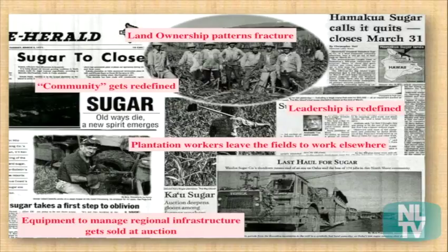But as this process evolved, some of the Big Five, C. Brewer, Castle and Cook, AmFac, Theo Davies, some of them simply disappeared altogether. AmFac's gone altogether. They own 0 acres in the state. C. Brewer, the same way. They were a major landowner statewide. They own 0. Theo Davies, the same thing. Other large landowners like the Campbell estate basically have liquidated. So you're seeing this underlying control structure of land dissipate.